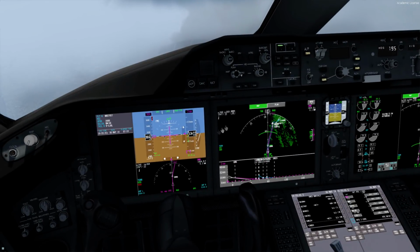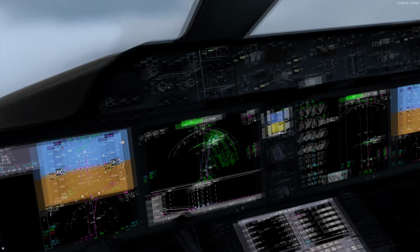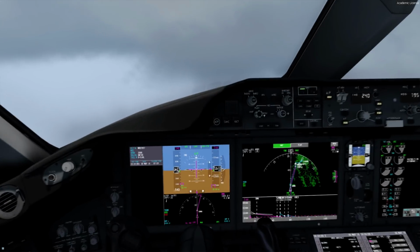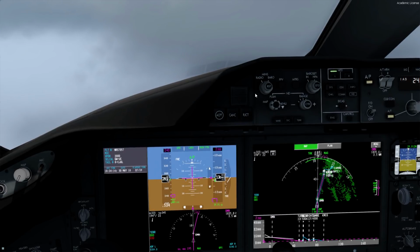Okay, we are now approaching 10,000 feet pretty quickly, and I can see that we have a pretty high speed. So let's start getting that down. Let's just do 240 for now. Then we can rip up our speed brake, as we have some interesting winds, which is throwing us all over the place.